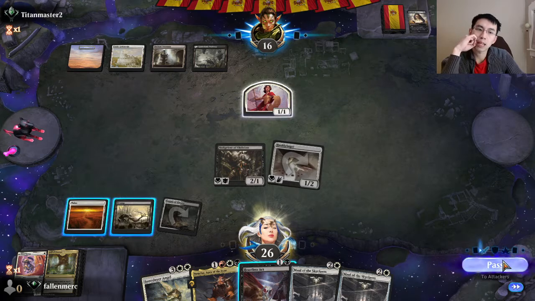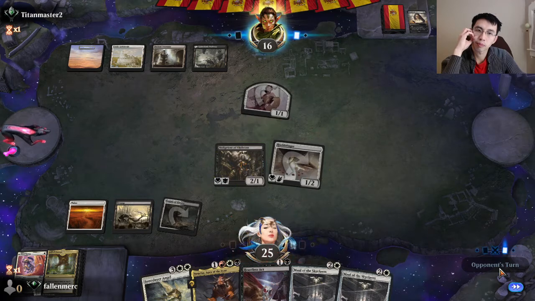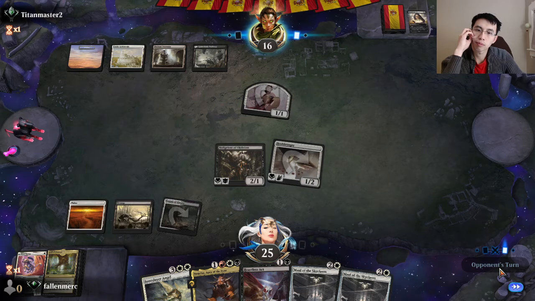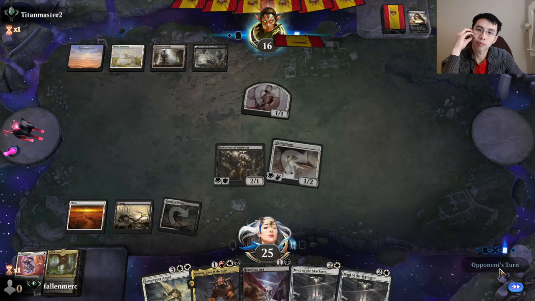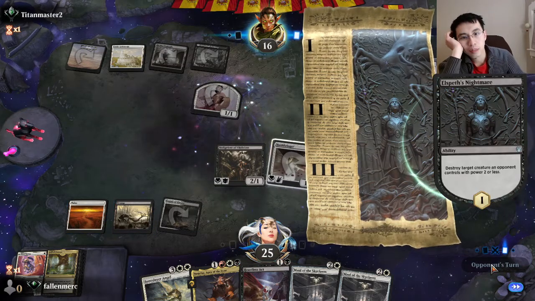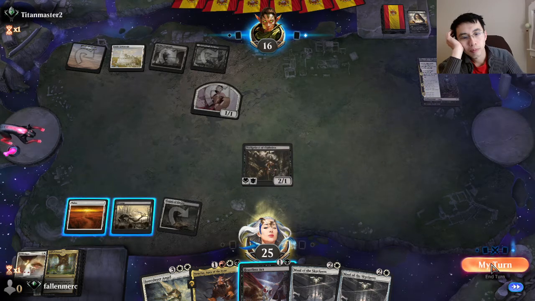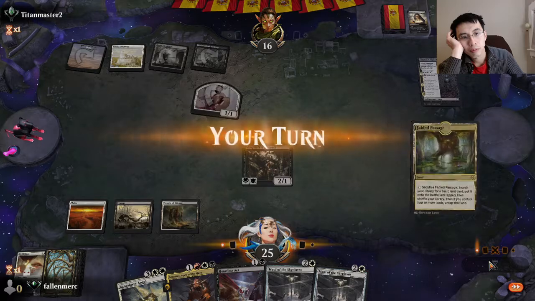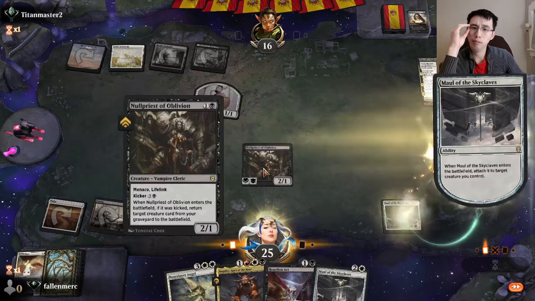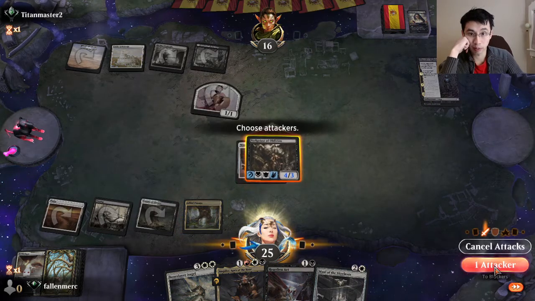Our opponent finds black mana now, which is not good news for us. Elspeth's Nightmare will destroy one of our creatures. Play a land, Maul of the Skyclaves. Our Heartless Act or Maul of the Skyclaves will go away next turn.